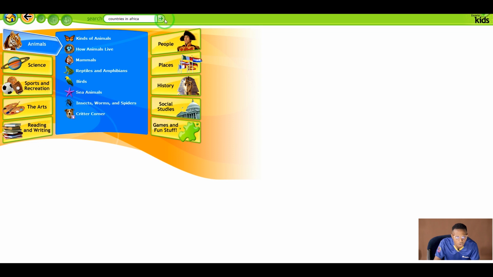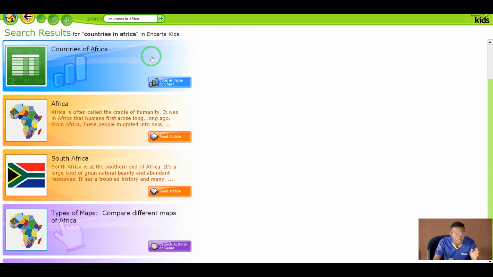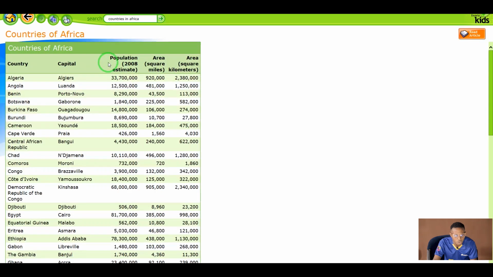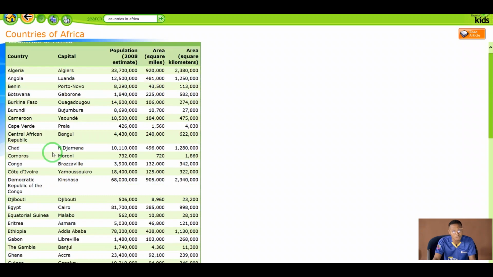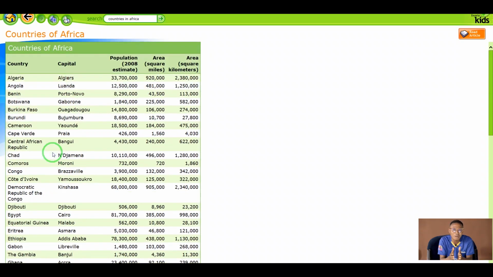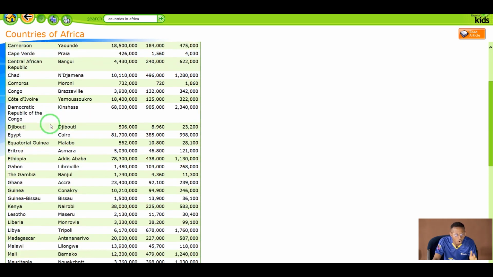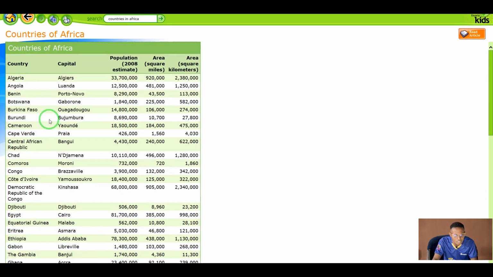I click on this and it gives me different options. Let me click on the first one. Wow. These are the countries in Africa. Now, if I ask some of us to mention the countries in Africa, maybe we might be able to mention a few. But with this, we have the whole list of countries, and not just the countries, their capital, the population, and even their landmass. All this information is right here in front of us, and we are not even connected to the internet. Wow, that's incredible. So we can actually use this EncounterKit software to carry out this type of research.